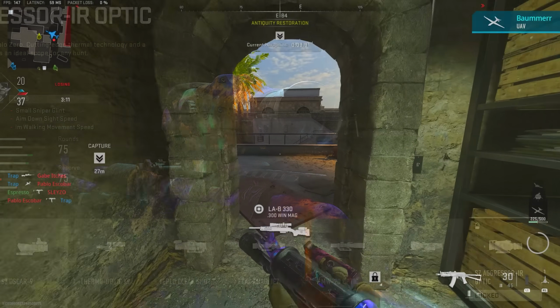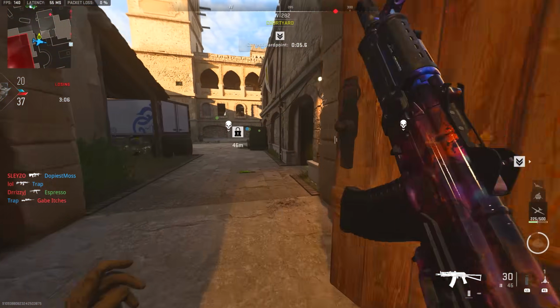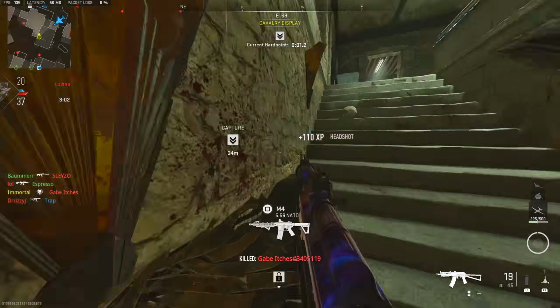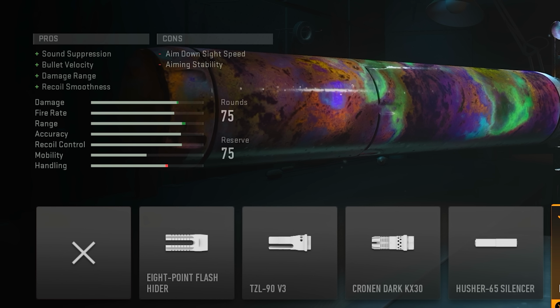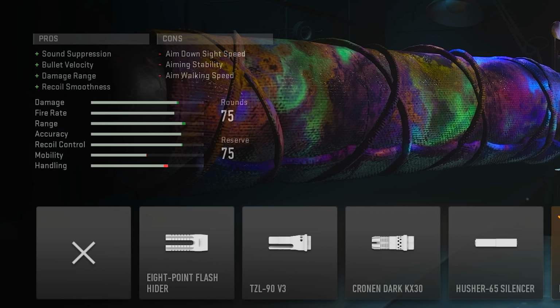Moving into the more pressing issues here, the attachment bars. I'm sure a lot of you guys, when you're going through your setups, notice a lot of these muzzles say they're doing the exact same thing. If you look at the suppressors, it's a whole lot of plus damage range, plus velocity, plus sound suppression, plus recoil smoothness, and you can see that on several different suppressors.